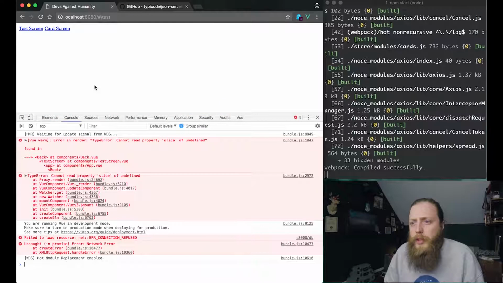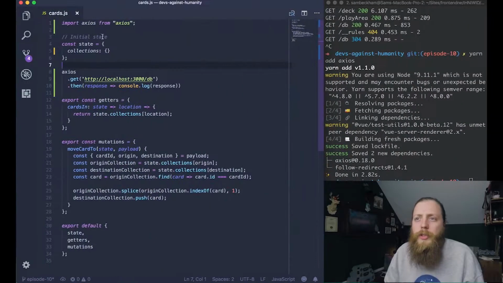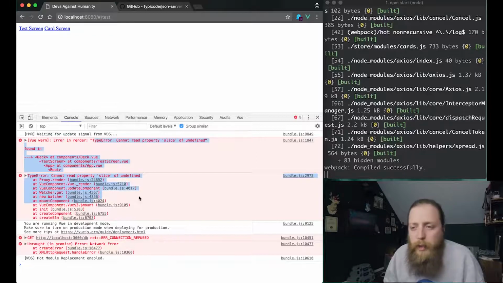Let's see, okay, so the app's not playing nice because it's trying to access the collections, but there aren't any collections. It can't read slice of undefined because there's no cards in there. This is an issue that we're going to have to rectify, but not right now.